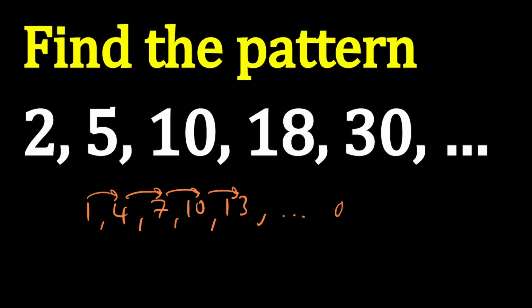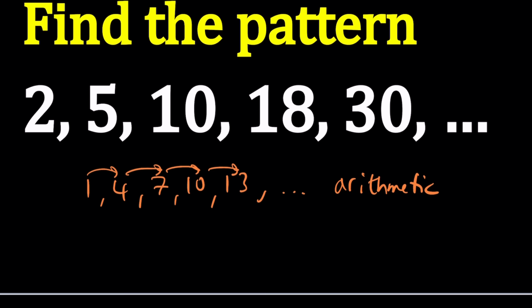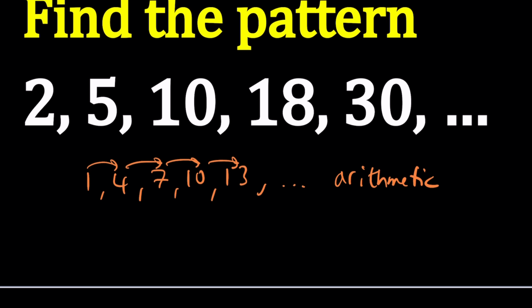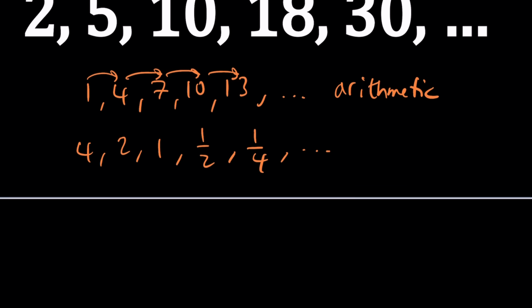So this is called an arithmetic sequence, okay? Because there's something called a common difference, and that's called the d. There are formulas, so on and so forth. Hopefully you know those. And there are the geometric sequences. For example, you can start with 4, and then 2, and then 1, and then 1/2, and then 1/4. You get the idea? Every time we're multiplying by 1/2. Obviously, we don't have to multiply by a number that is greater than 1. We can even multiply by square root of 2, which is going to give you some interesting sequences, such as 1, and then root 2, and then 2, and then 2 root 2, and then 4, so on and so forth. You see, that's the whole idea.